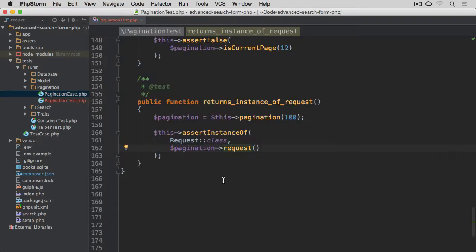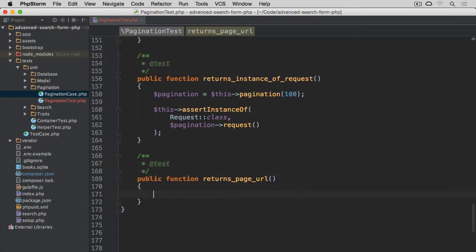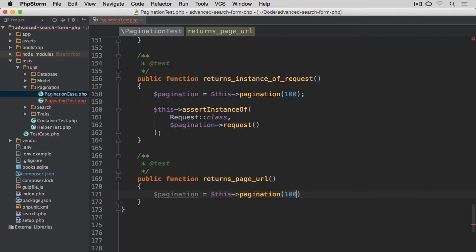Back to the editor. This time we're going to test this URL method. So public function returns page URL test, and again pagination equals this pagination, 100 records, 10 per page.